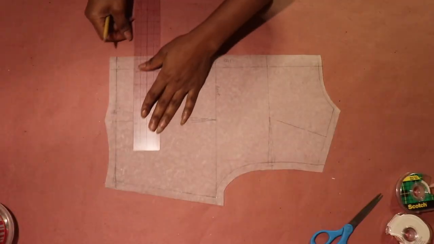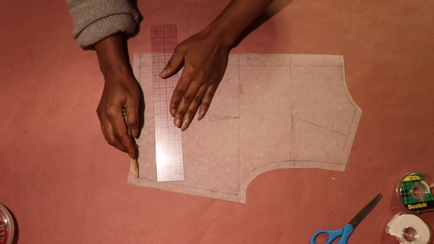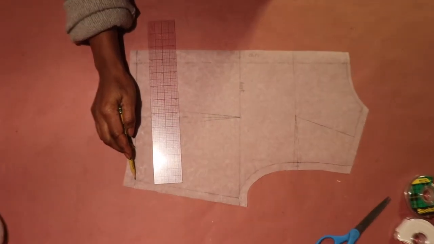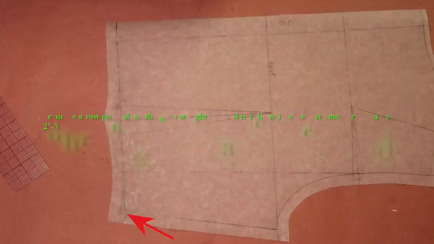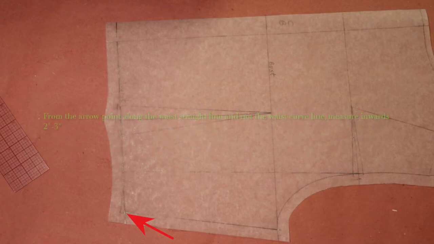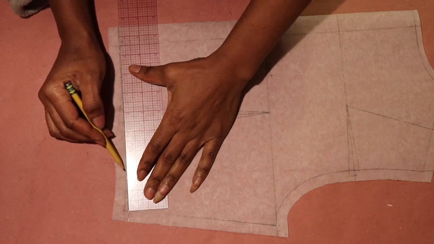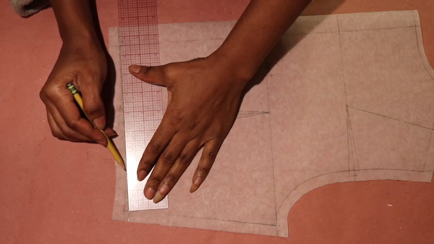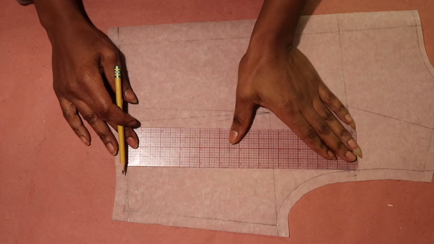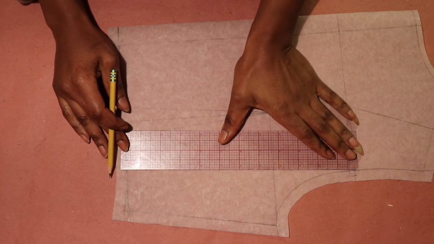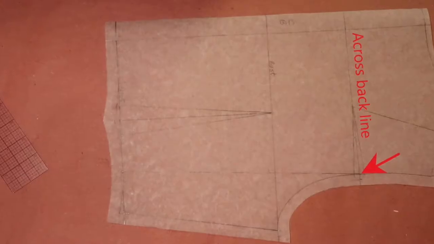To prepare your waist length sloper for drafting a torso sloper, first at the intersection of the waist and bottom of the side seam point, along the straight line at the waist, square in or measure in 2 to 3 inches. I squared in 2 inches. Then from that point, draw a straight line upwards towards the armhole back notch, or where the across back line intersects the armhole.